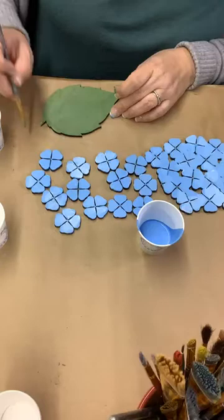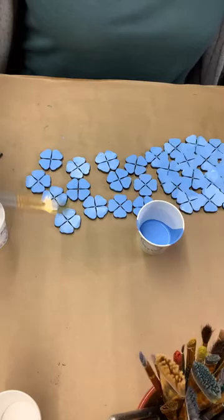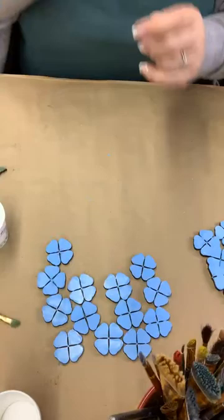There we go. That's a pretty leaf. I like it. All right, so it's time to put this puppy together. So we got ourselves a bucket and we got a lot of flowers. So let's start putting it together.